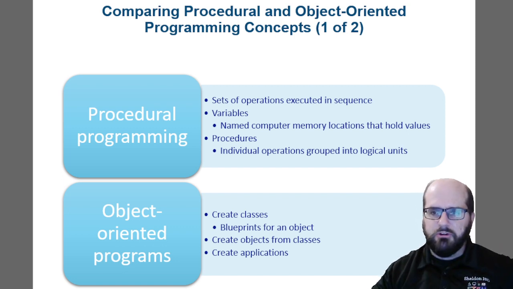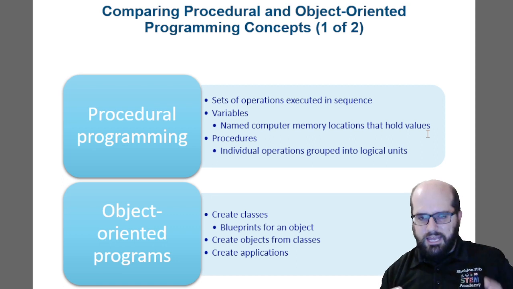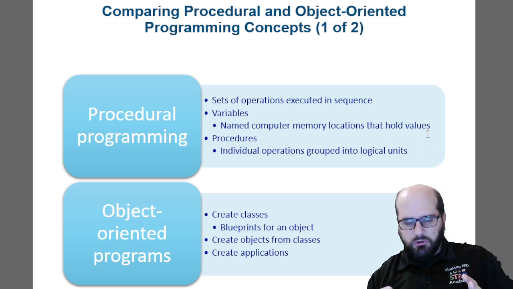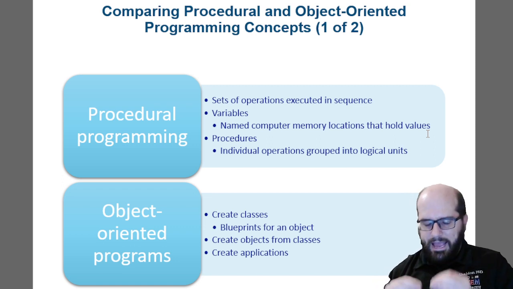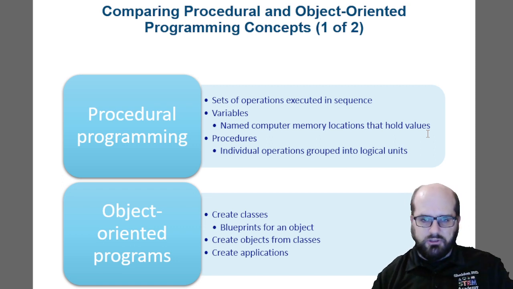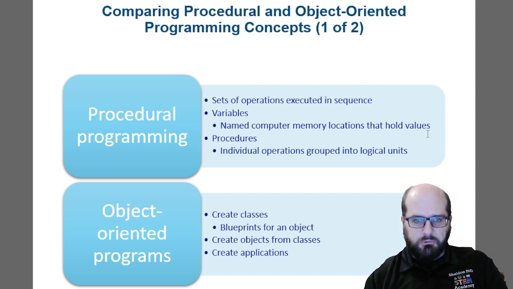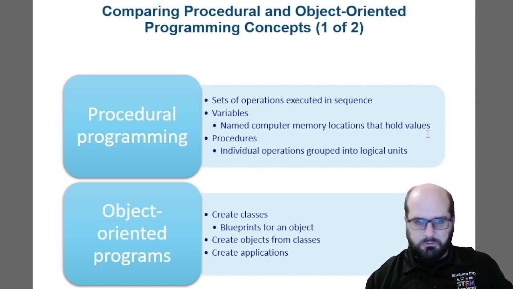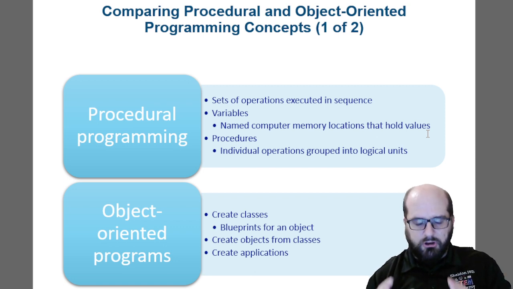Another kind of programming is something called object-oriented programming. In object-oriented programming, we create a class which is a blueprint for an object. The blueprint will have attributes and behaviors. So speaking back to that ball, in procedural programming we would call a bounce method that a variety of things might use. In object-oriented programming, we create a ball class.